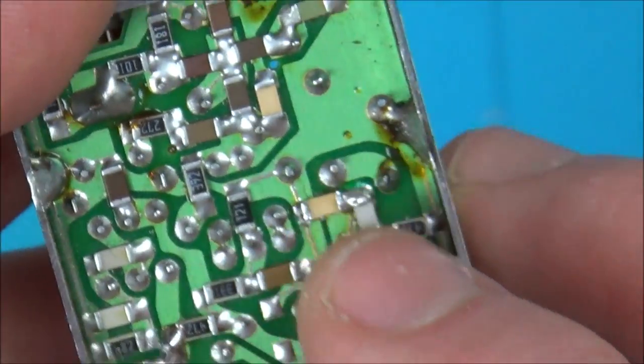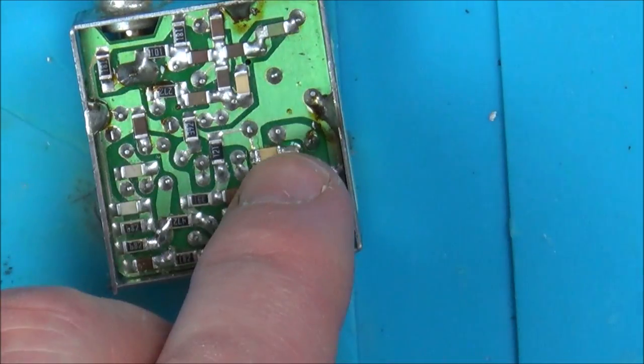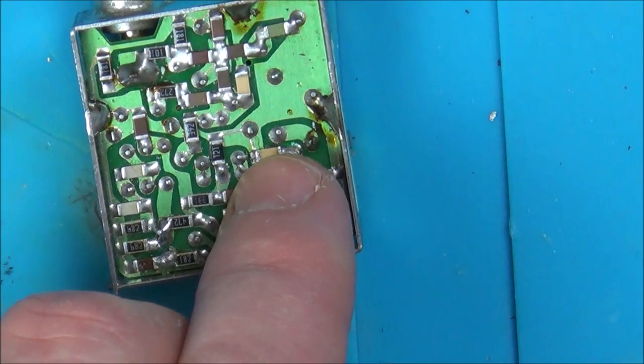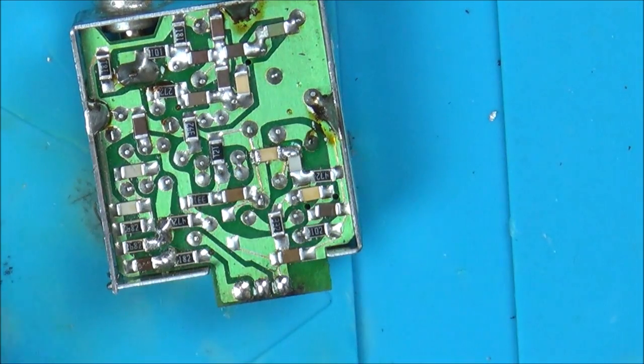So I think what I'm going to do is get some hot air and remove this capacitor, if it is a capacitor, it looks like one. And then I'm just going to see what's happening. Is it shorting because of the coils? Or is it shorting because maybe the capacitor here is blown? So I'm just going to use a little bit of hot air and pop that out.